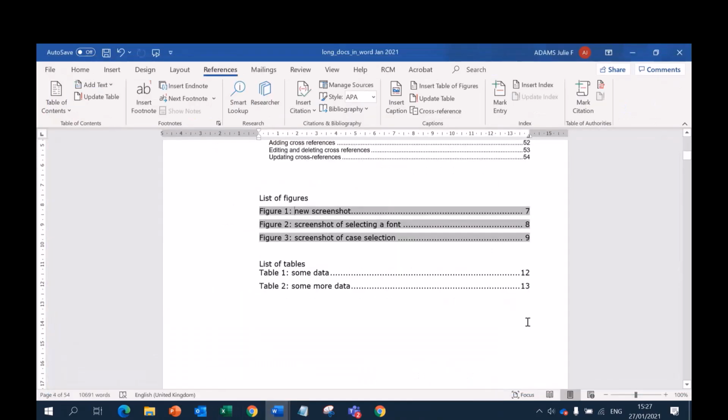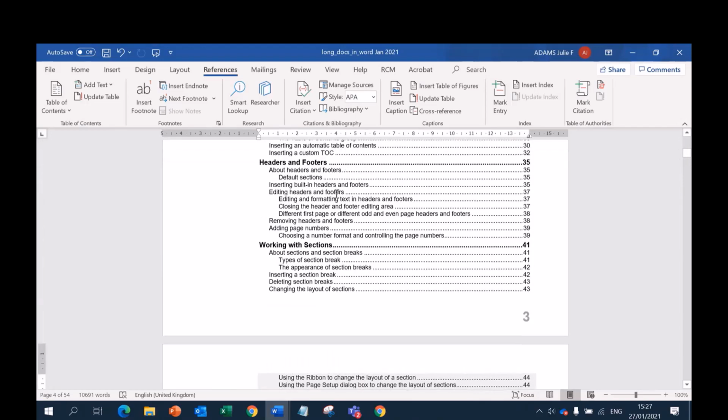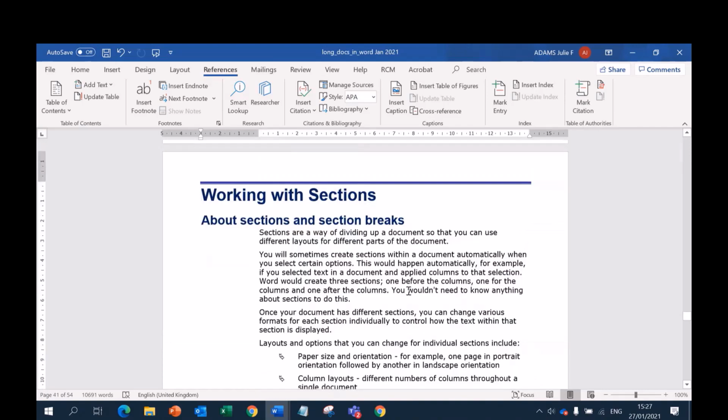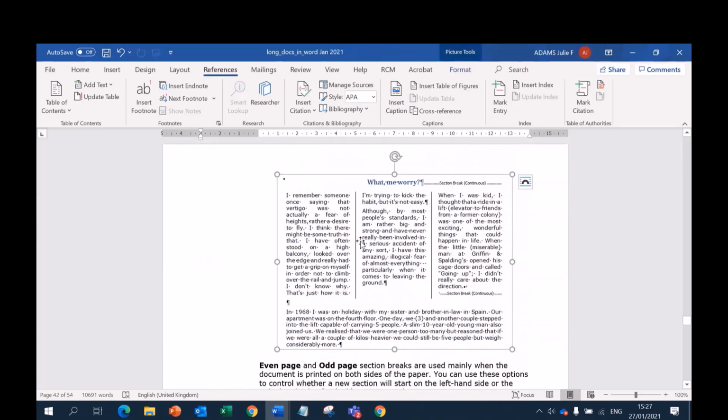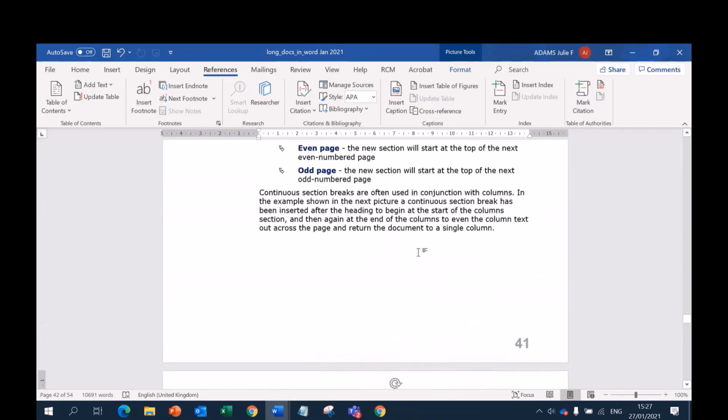So let's come back into our large document again. And then come through, there's a part of my document. So I'm going to use this diagram here as an example of how I can do this. I'm going to get this particular diagram to be on a page on its own.